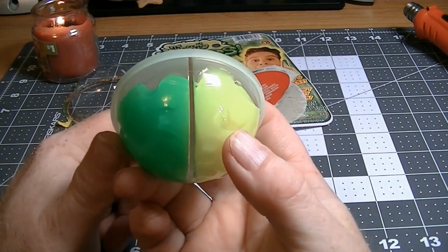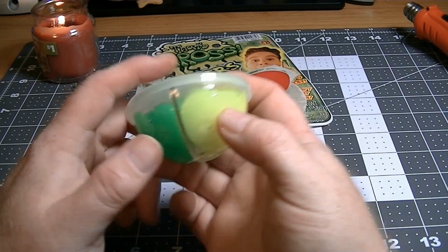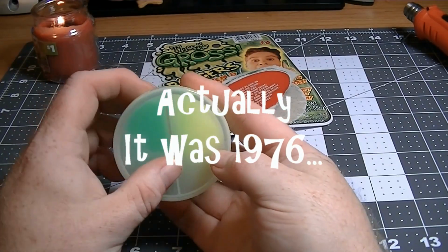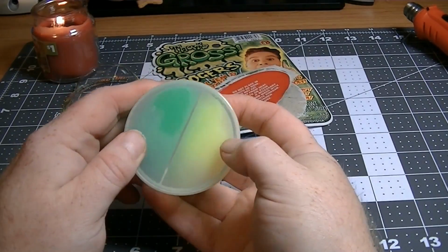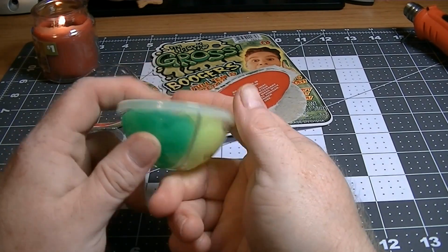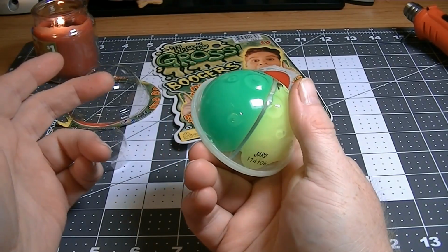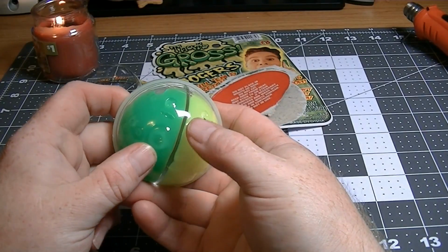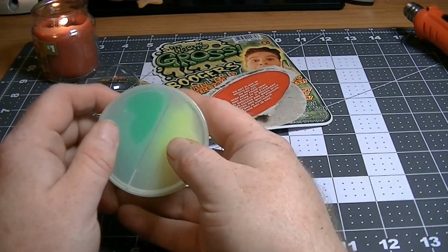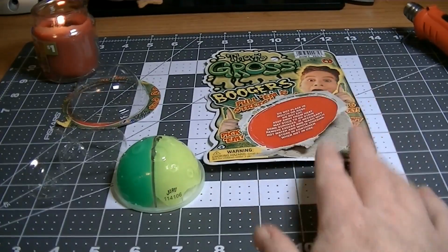God, I remember when slime first came out. About these two put together, that's about how much slime you got in one of those little trash cans. But my God, this was back in the 80s. It was like $4 or $5. It was ridiculous what they wanted for that stuff. I had to plead and beg on hands and knees to my mom, please get me some, because it was so expensive. And you know what gets me is all slime is, it's like dishwashing soap and some kind of starch or something. There really ain't nothing to it. But God, they cashed in on that stuff. Man, did they cash in. But anyway, that boogery slime.